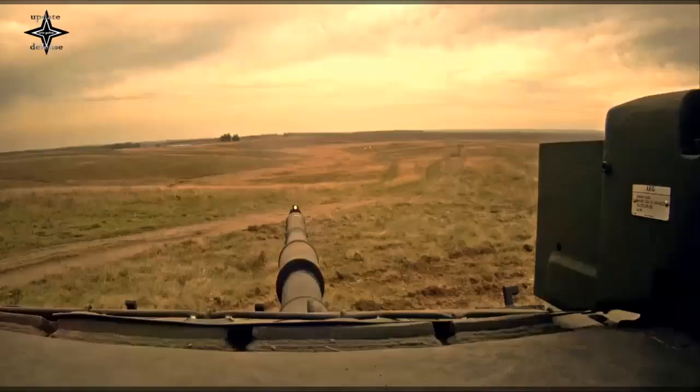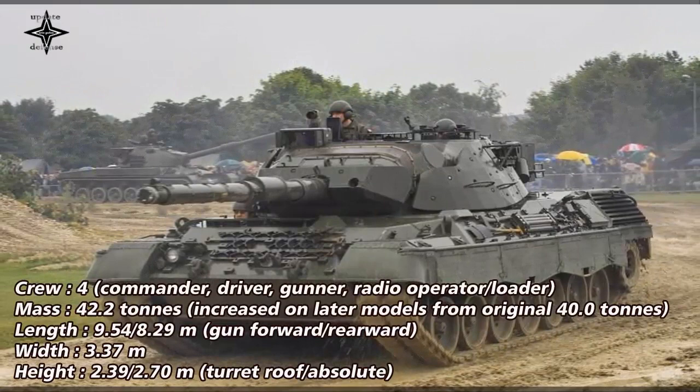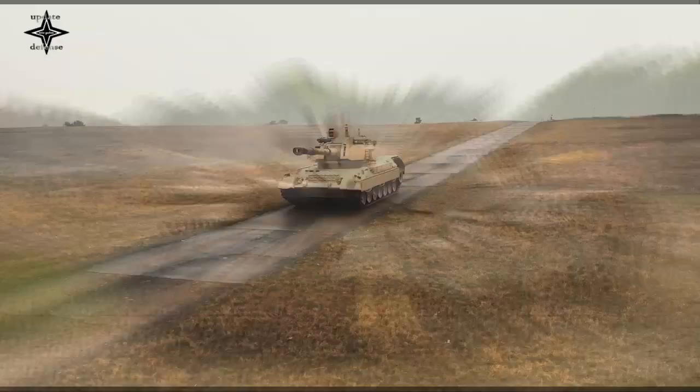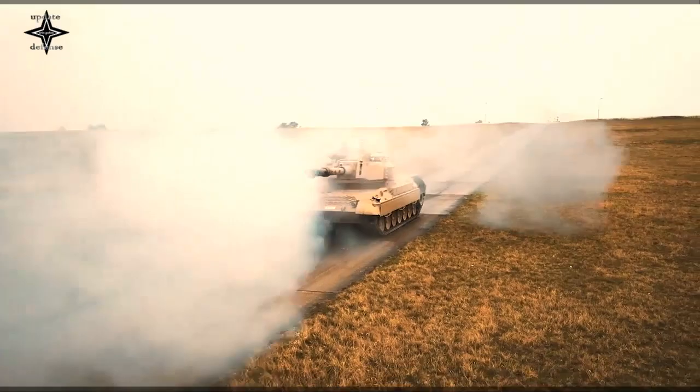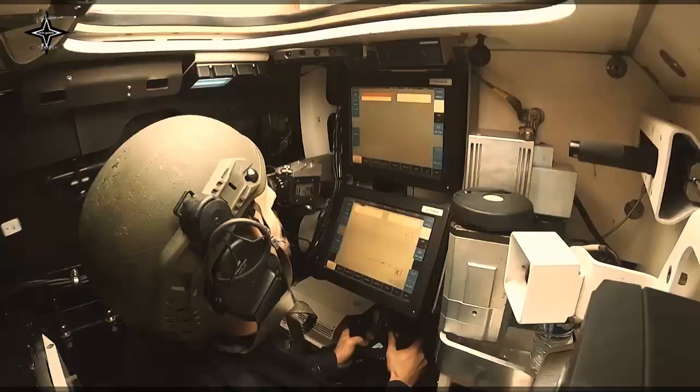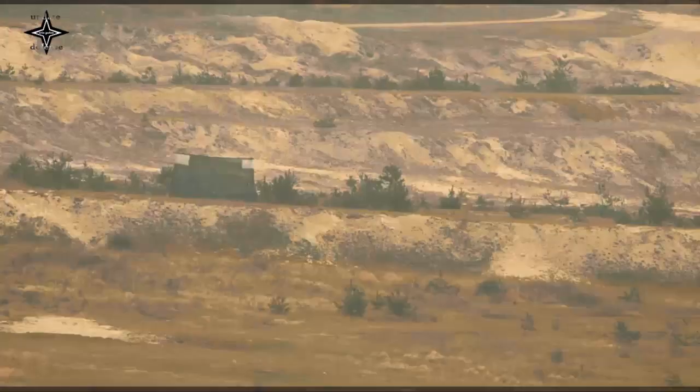In total, 6,485 Leopard tanks have been built, of which 4,744 were battle tanks and 1,741 were utility and anti-aircraft variants, not including 80 prototypes and pre-series vehicles. The Leopard quickly became a standard of many European militaries and eventually served as the main battle tank in over a dozen countries worldwide, with West Germany, Italy and the Netherlands being the largest operators until their retirement.